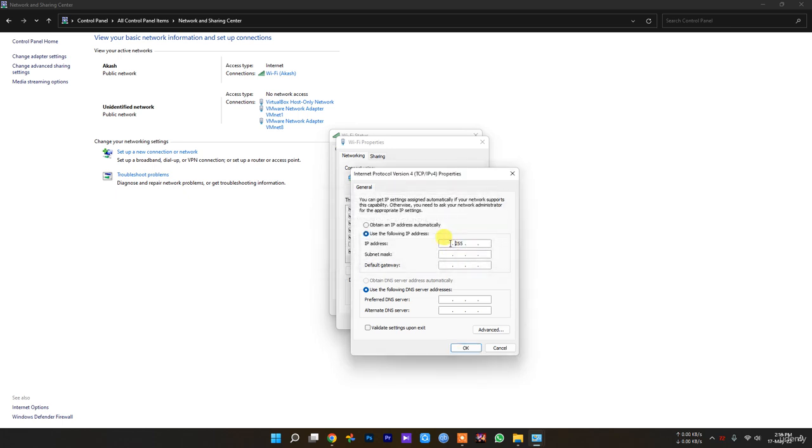So the preferred DNS should be 8.8.8.8, and your alternate should be 8.8.4.4.